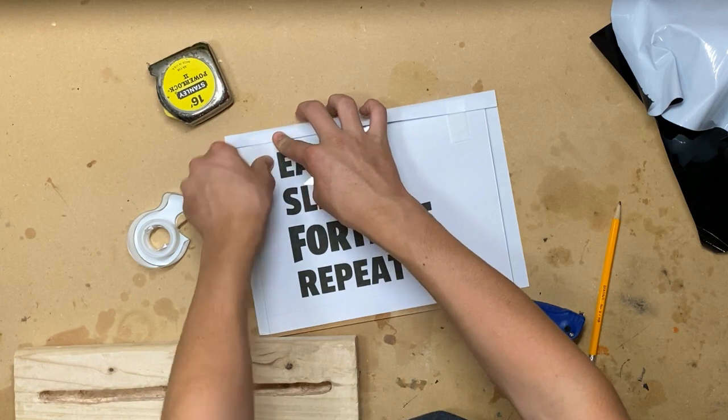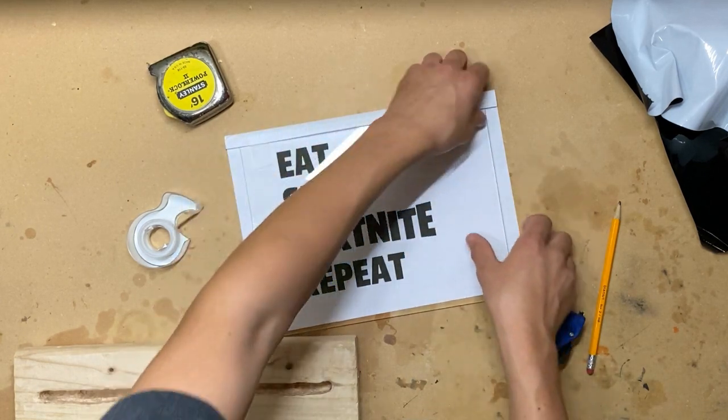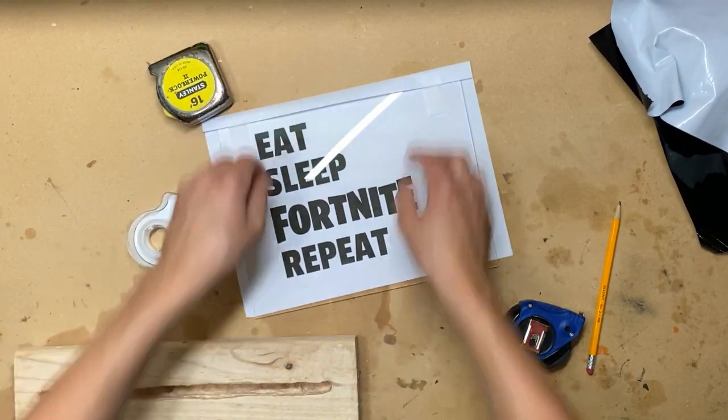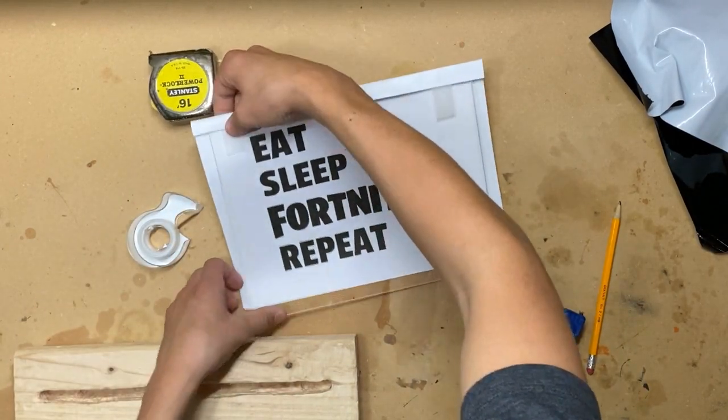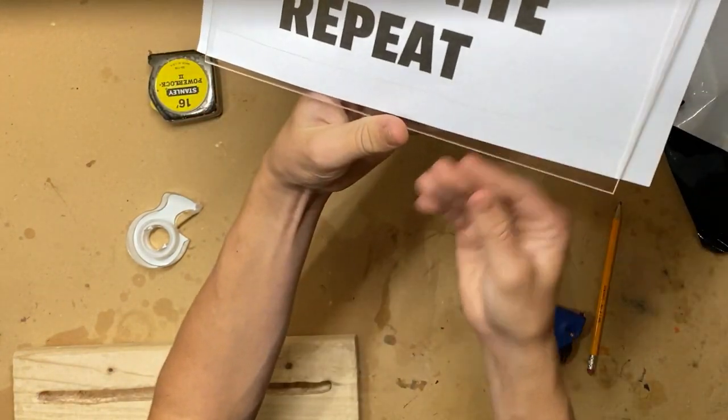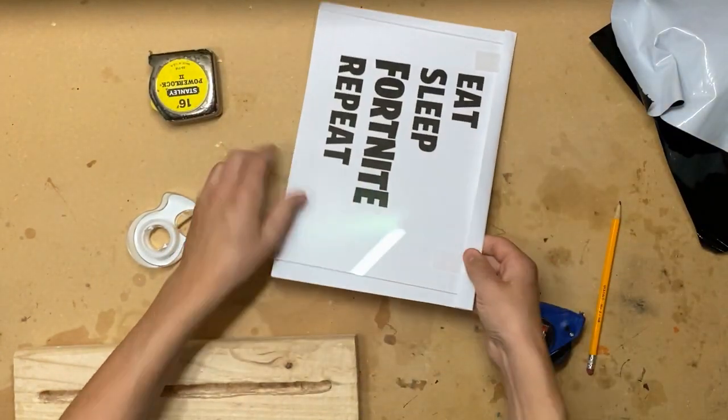You probably want to do 4 pieces of tape for each side. You may not be able to do the bottom. Like I won't be able to do the bottom because I don't have any paper that's coming out on the bottom. So I'll just do the sides.